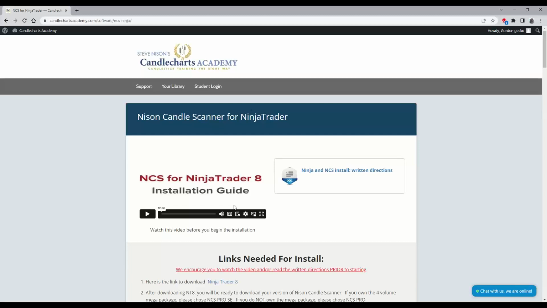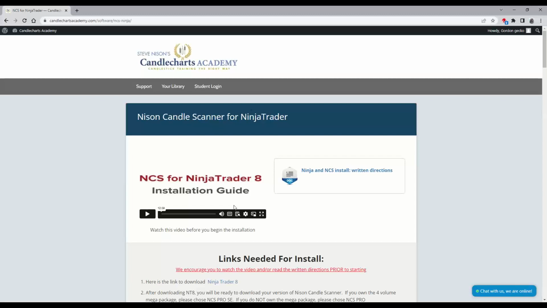And Felix, we do have a different version of software called Nissan Candle Highlighter that works on MetaTrader 4. The difference is Nissan Candle Highlighter that works on MT4 cannot scan and it cannot alert, but it can highlight. Okay. Hopefully that helps. Kamal, good question. Yeah, only on MT4 is a candle highlighter.